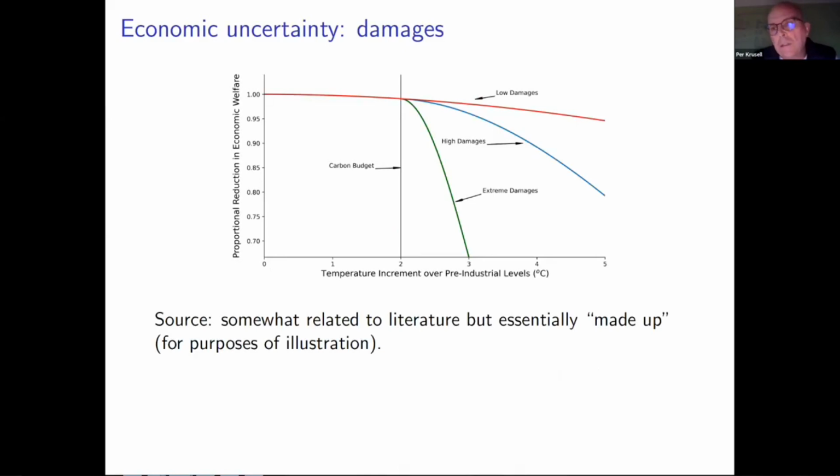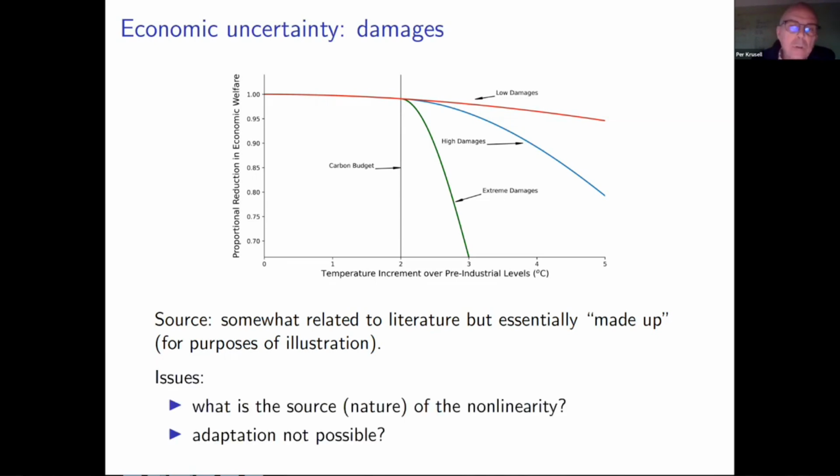Then there's the other element that Michael described well, the damages. And the source of these, as you said, is kind of like a working example. I would say it's essentially made up. That's not meant to be criticism. It would just be nice to refer to studies, but here is where empirically oriented economists must gather more and more evidence to help us see what's going on. The issues are, what are the sources of the nonlinearity in damages? If you think about it, what's the nonlinearity? A nonlinearity may be that you flood Bangladesh.